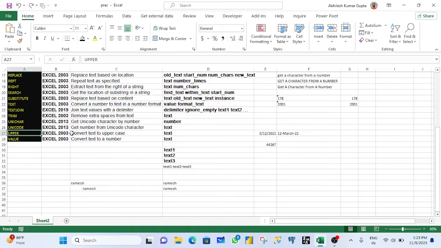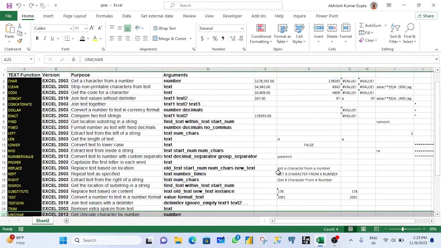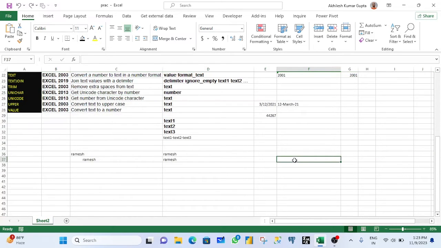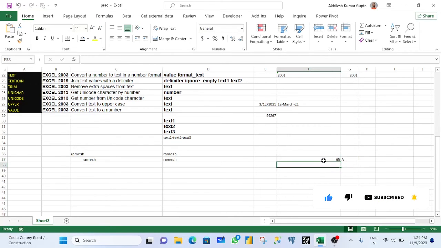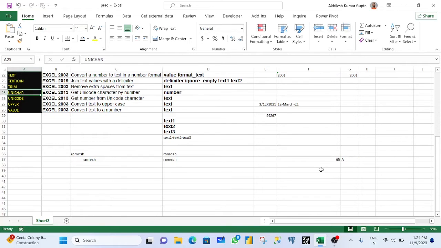UPPER I have used already, making every lowercase character into uppercase. Now UNICODE and UNICHAR. You have seen already that I gave 65 and used the CHAR function earlier, and you get capital A. Now I am going to use UNICHAR. So I am giving numbers like 399, 2798, 4003 and using UNICHAR.